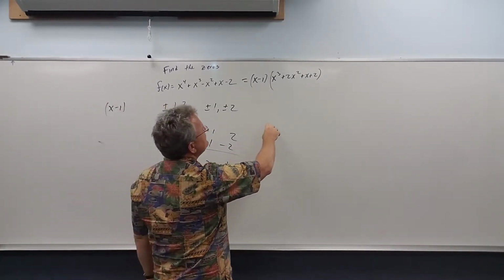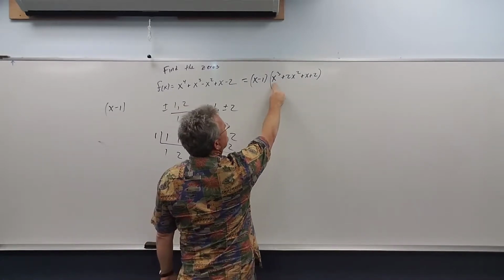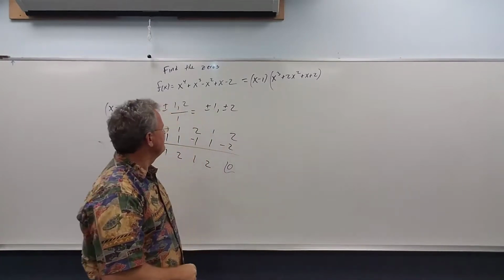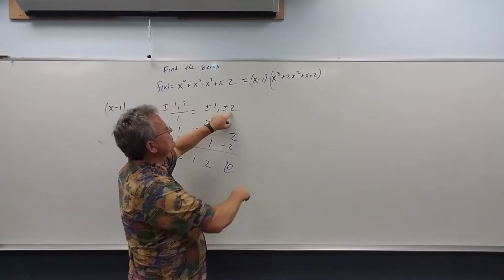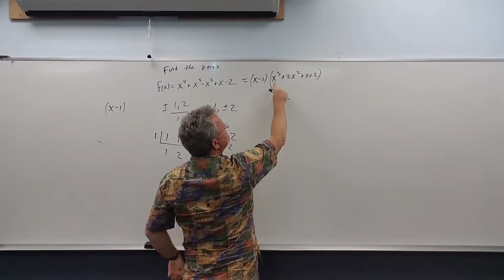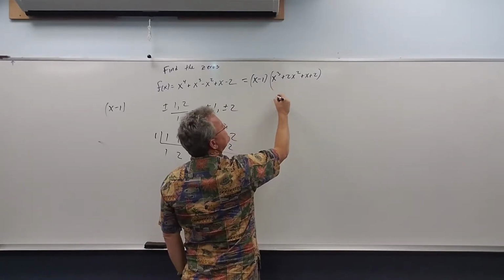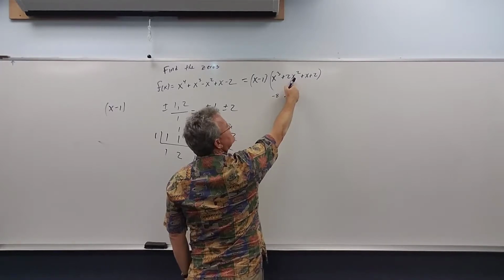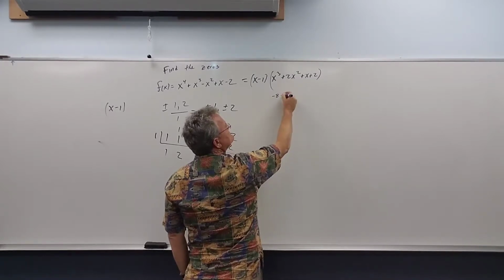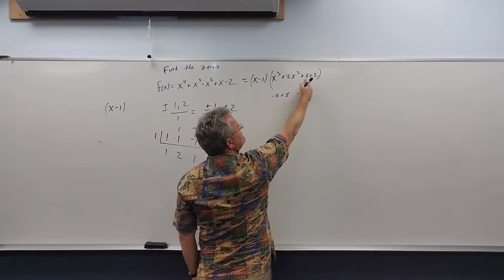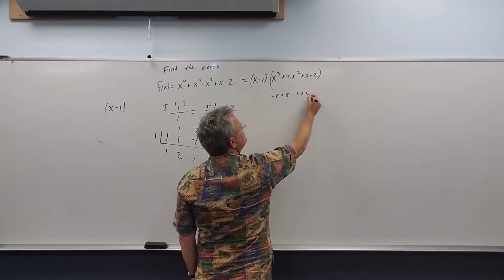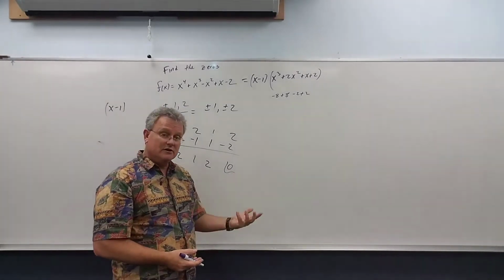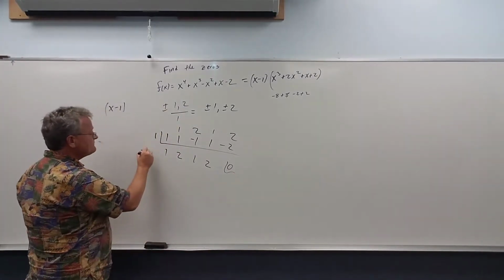What if I plug in negative 1? Does negative 1 work? It does not. When I plug in negative 1, that is not 0. Well, let's try negative 2. When I plug in negative 2, negative 2 cubed is negative 8. Negative 2 times negative 2 is 4, times 2 is positive 8. And then we get minus 2 plus 2. Sure enough, that does add up to 0. So that means negative 2 is a 0.